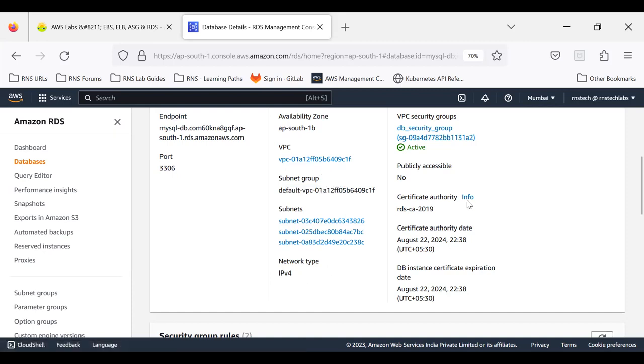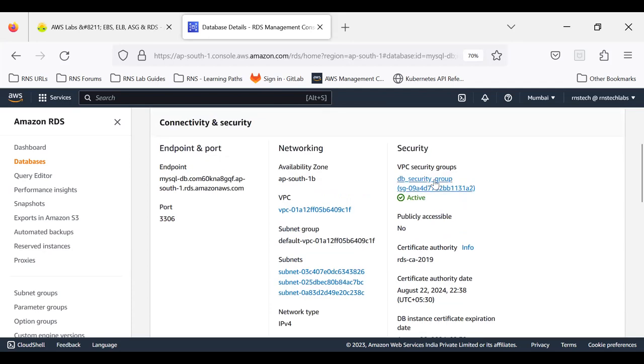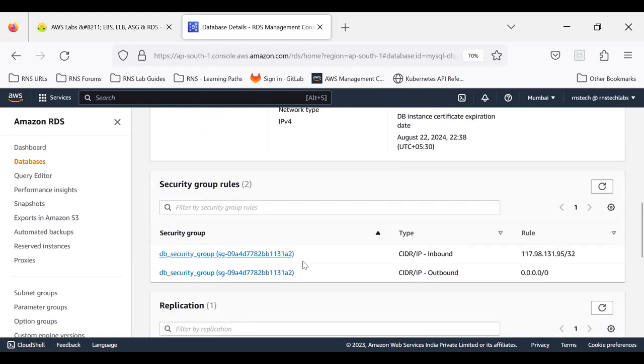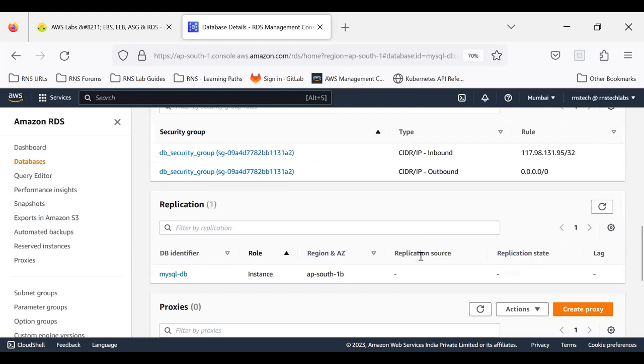The network type is IPv4, and this is a VPC security group. Yes, if you would like to enable any additional rules, we can use this security group, and we can define the rules as we know for the EC2 instance, the same thing. Today we didn't enable public accessibility, only private. And these are all security group rules, as we observed yesterday also.